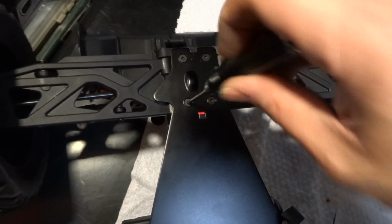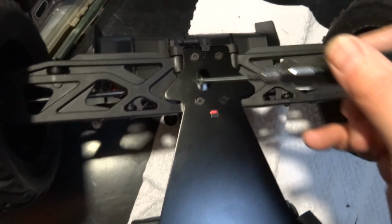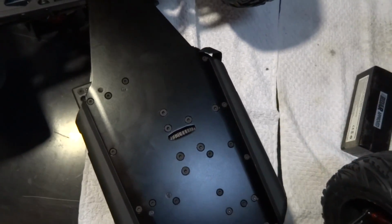Also, while I have the truck flipped over, I was just checking all my screws. These rear chassis screws that screw into the rear of the diff case were a little bit loose, so I've hand tightened all these, and hand tightened the ones around the center diff as well.